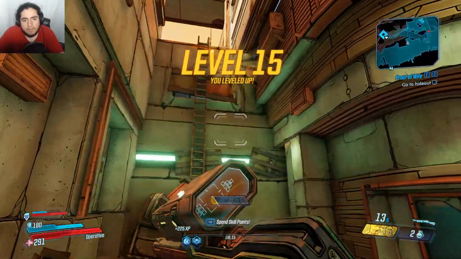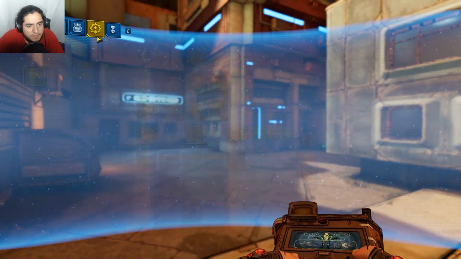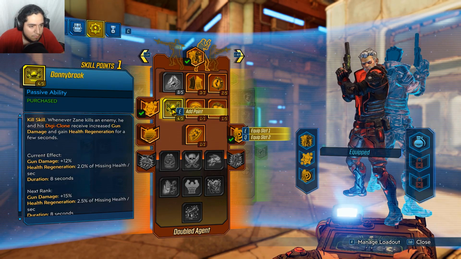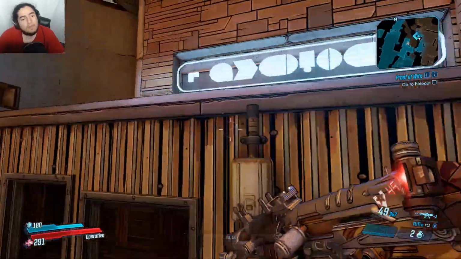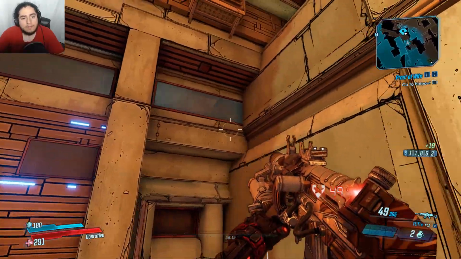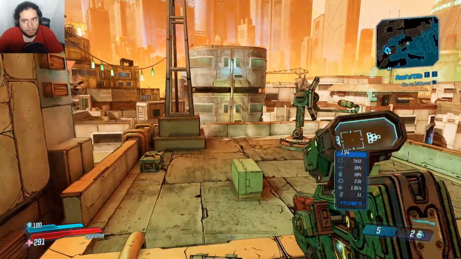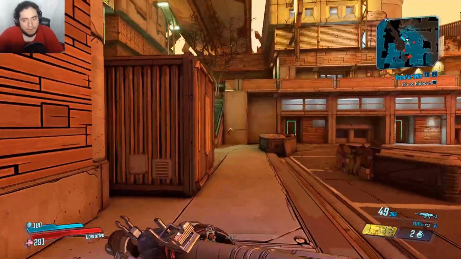Alright, so there's a quest that's over here. We leveled up. Let me just take my skill point. Alright. Let's do that. I don't know where this is supposed to go. I think this was just supposed to be a shortcut. There's a bunch of loot here, but where do I go from here? Ah, rooftop. Alright, that's the easiest way to get around.